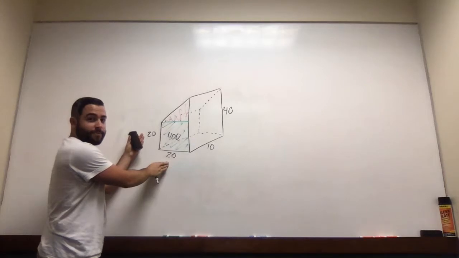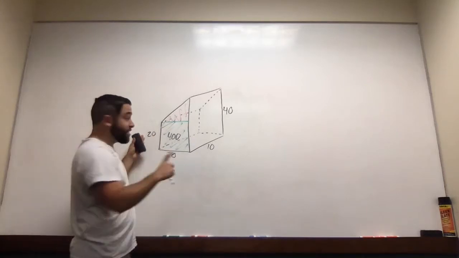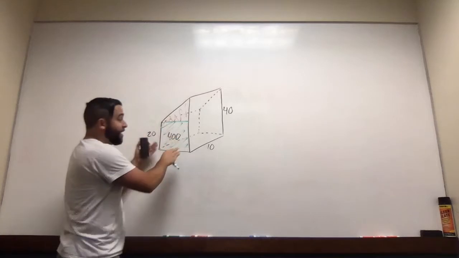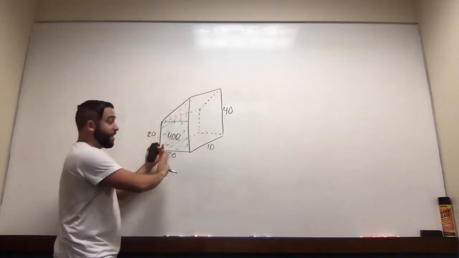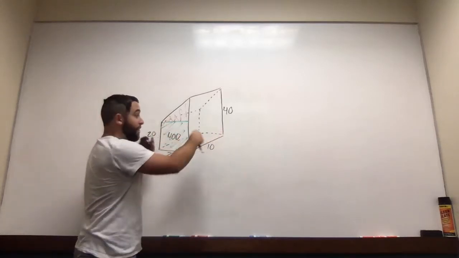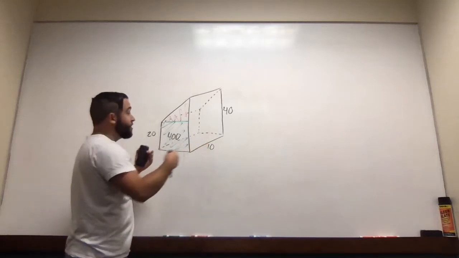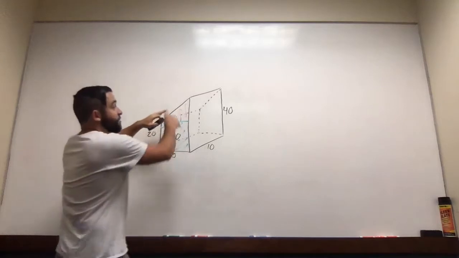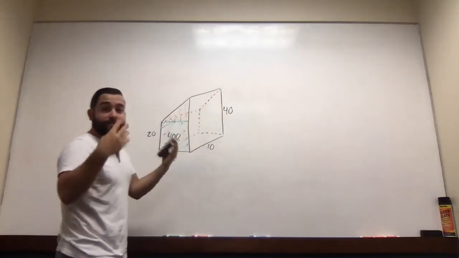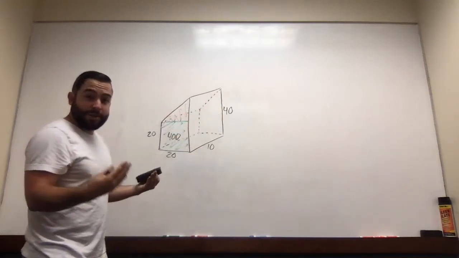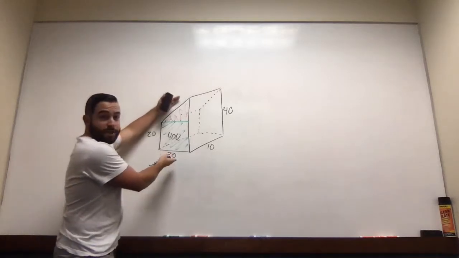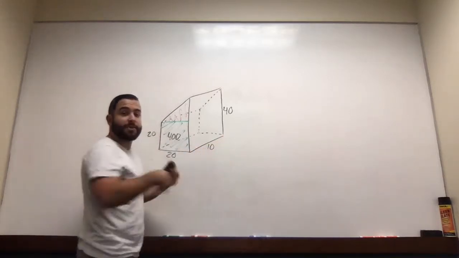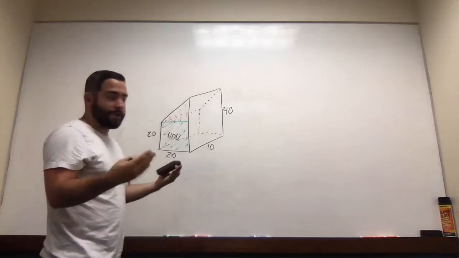The 20 times the 20 is just the one surface area. Right, so it's just that area, that surface area right there. Yes. That surface area times our depth gave us the volume. Okay. So we're going to use that same idea. We're going to find the surface area of the triangle times the depth to give us the volume, and then ultimately we'll have the entire surface area times the depth to give us volume, to try to connect the two ideas.